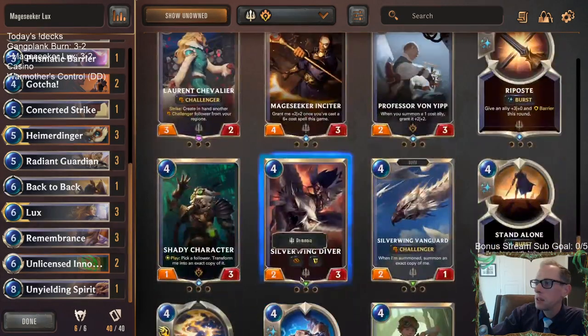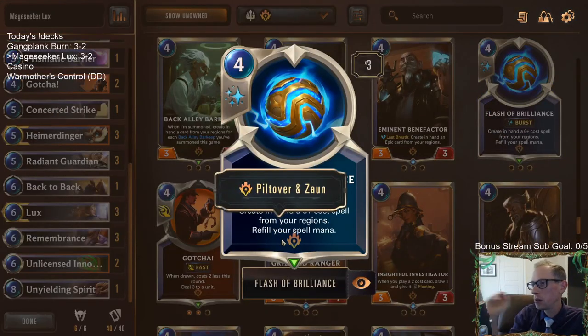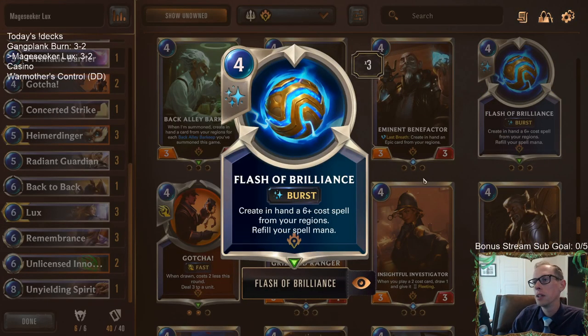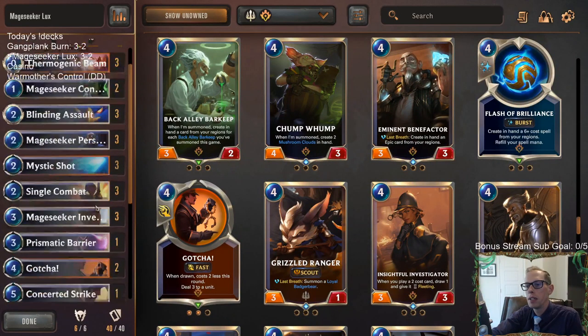I still would like to maybe find room for Flash of Brilliance. As we saw how those games played out, we didn't really have time for Flash of Brilliance. It didn't really seem like we had time for Heimerdinger, really. The metagame's pretty aggressive. So I don't know. I didn't necessarily mind not having it. But yeah, basically both of those losses I think were definitely winnable if I would have done different things.